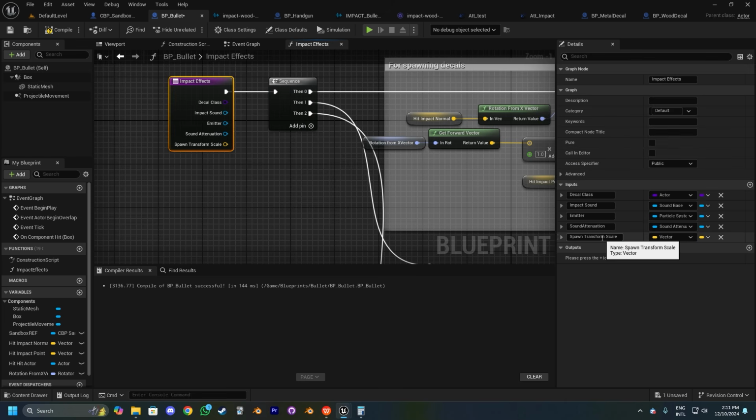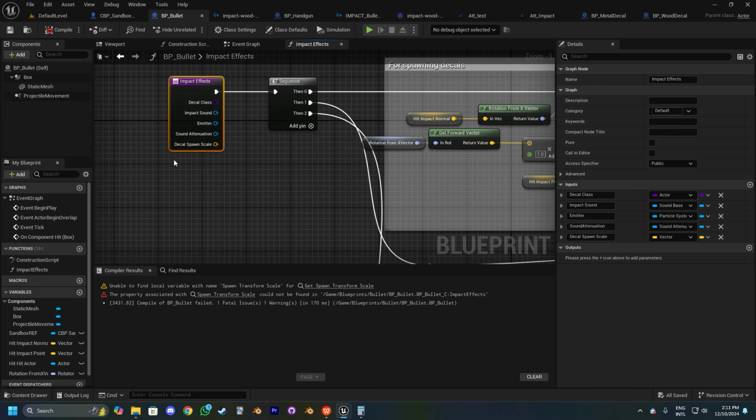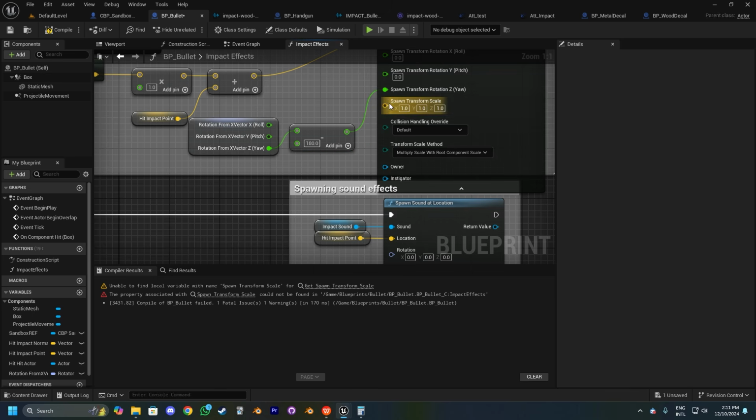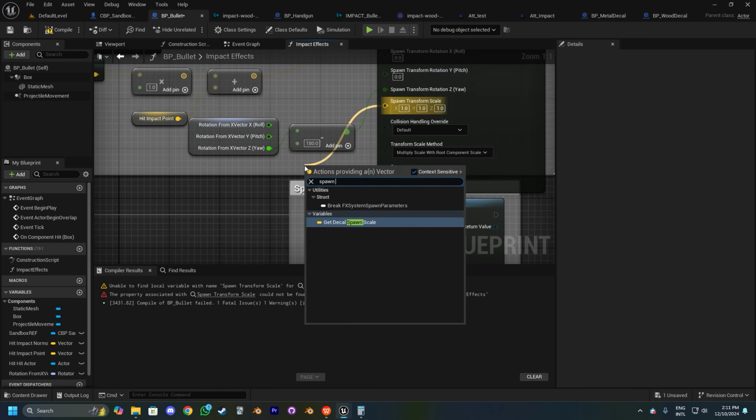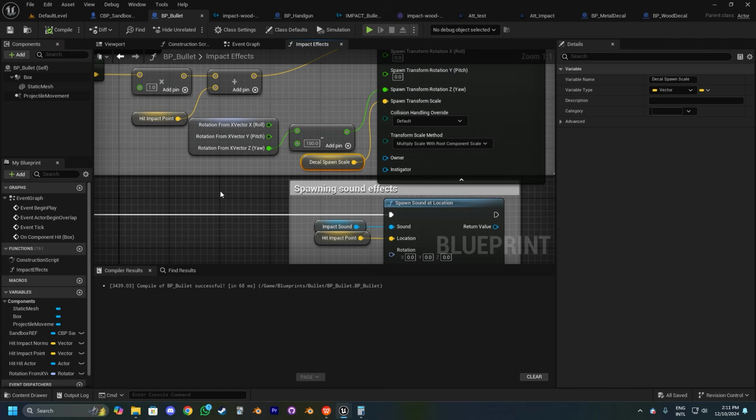Just for reference, we're going to name this decal spot scale so that we know which type of scale we're going to be changing, right? So spot decal like that.